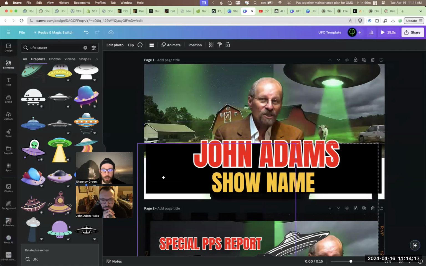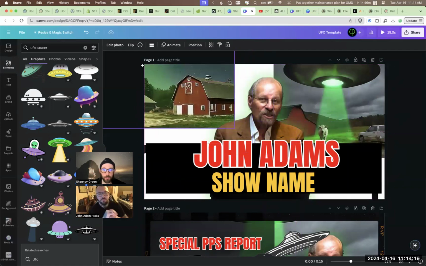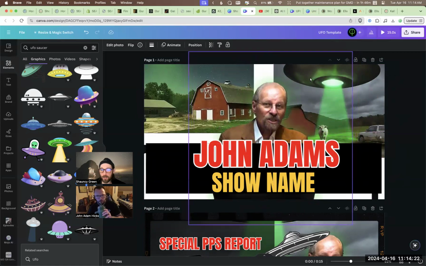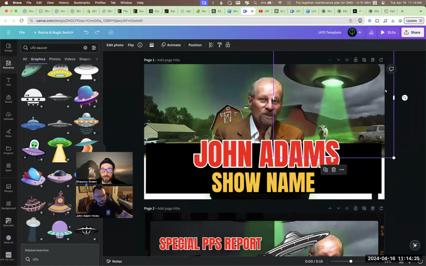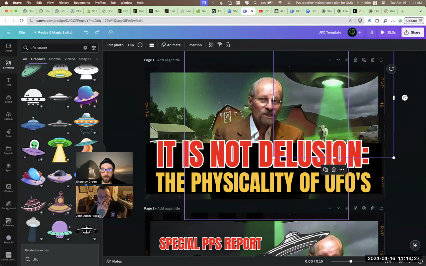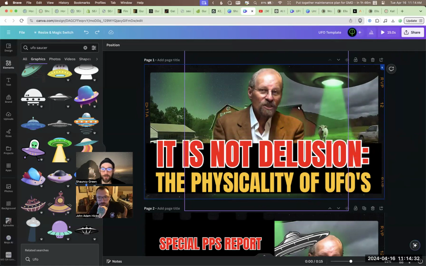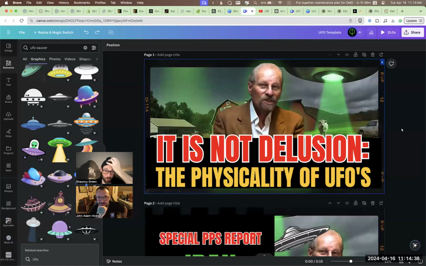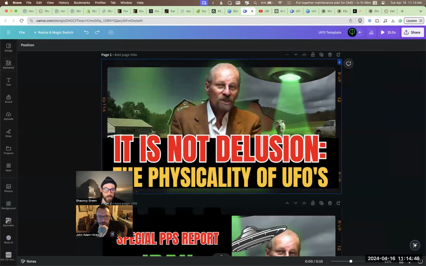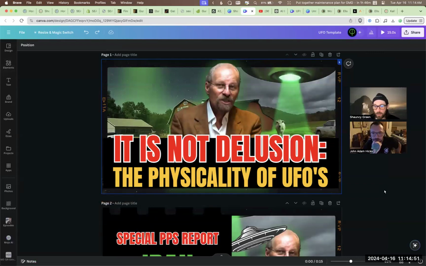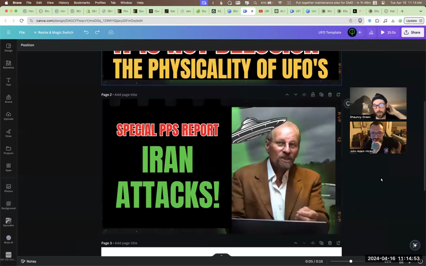I think for this one I kind of had to improvise, so I took one photo here, and then took the UFO one here, and pieced it together and put LA on kind of like covering up the seam, so it looked like it was one barn. But I'm a designer, so I do this all day, for 20 years. So for me, it's just fast because it's just what you do all day, right? So don't feel bad if you're like, how come Shanti made it look so easy? That's what I do all day.